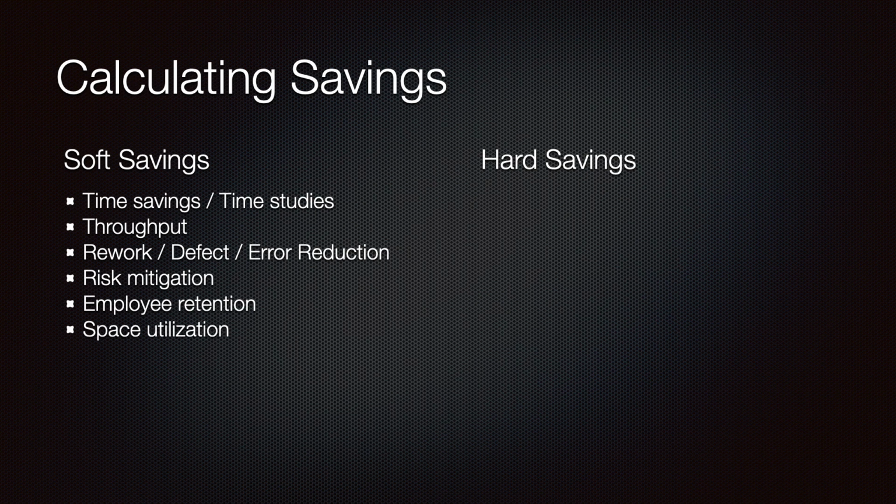Space savings or space utilization. This is actually one that can go both ways, both soft and hard savings. If it's soft savings, typically that means that your business is not completely filled up. In other words, you have floor space that's not utilized. Also, if you own the space that you're using, it may not be very beneficial if you free up a little bit of space. I'll talk a little bit more about when it's hard savings.